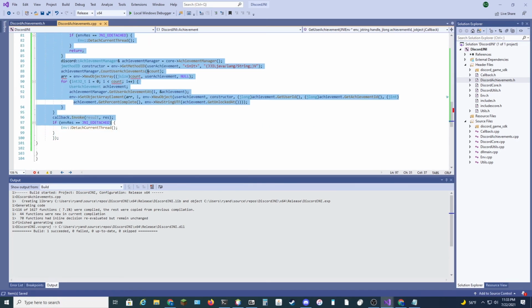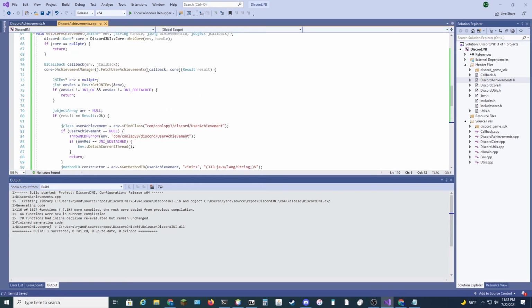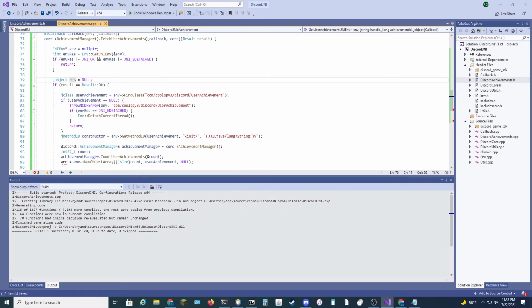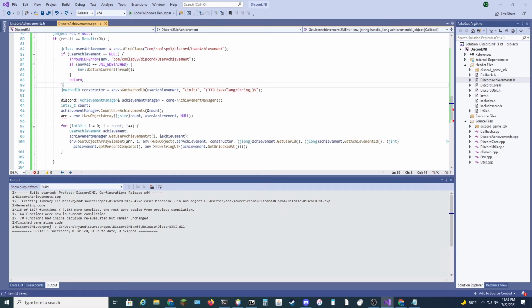make it readable. I know I'll have to rewrite my small amounts of code. JObject, the result is null, result is okay. I'll just call this actually out. Now rest is better. All right, then this is gonna go fetch it, get the constructor, achievement manager.